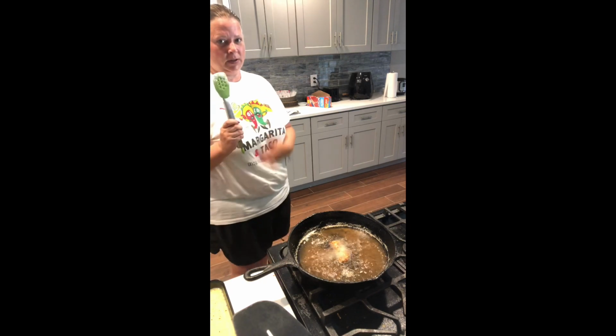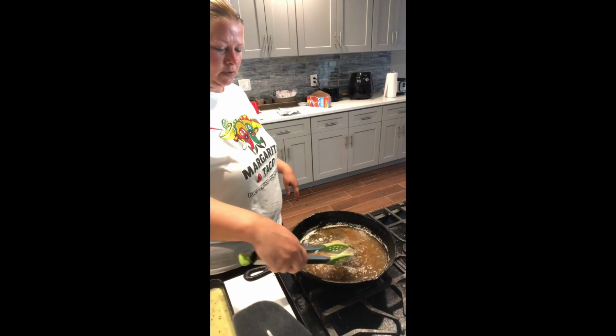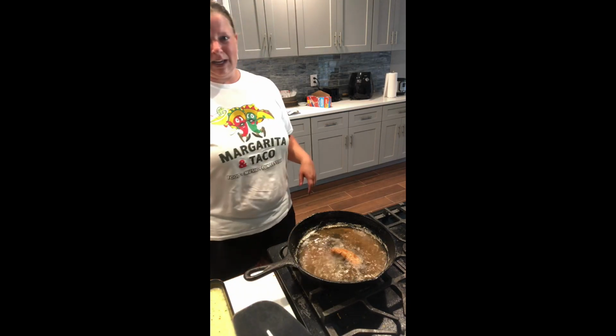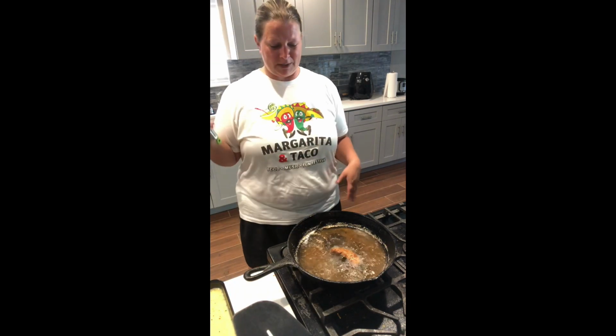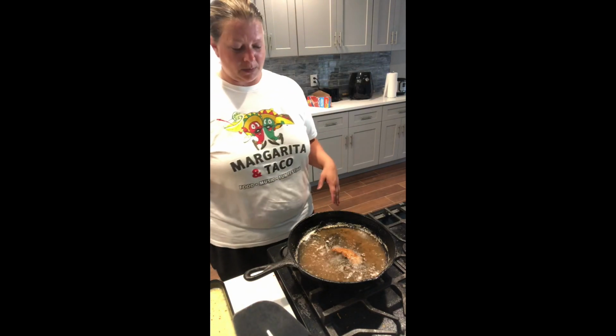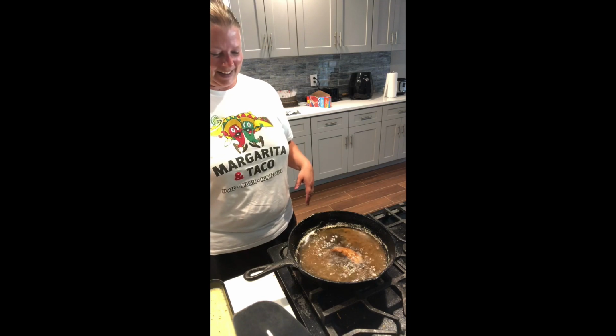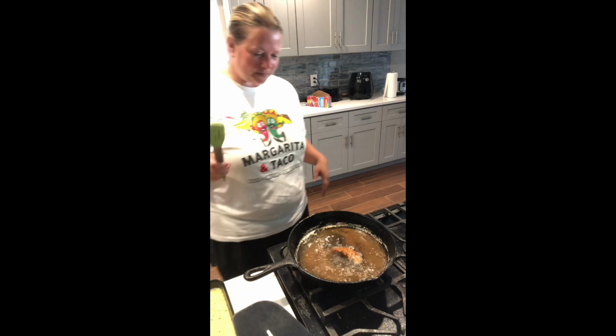Need my apron on so I don't get oil all over Kathy's t-shirt from our Margarita and Taco Festival. I had to borrow a t-shirt from her. It's so comfortable though.